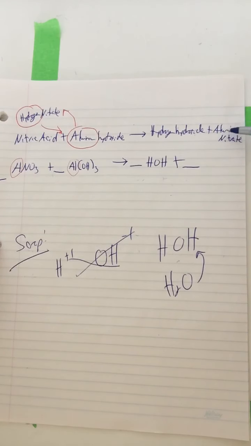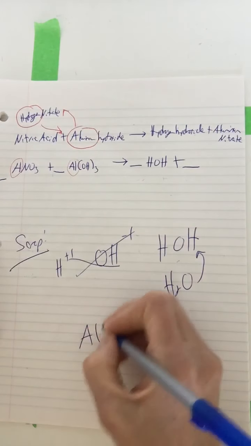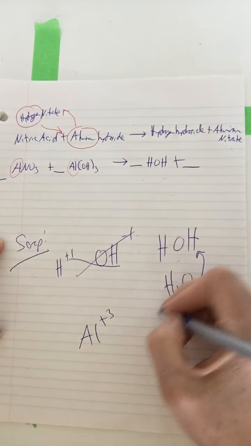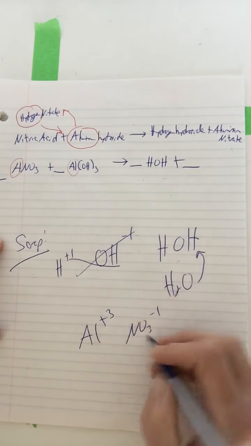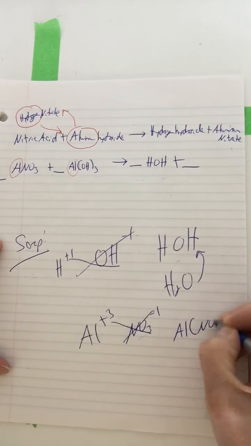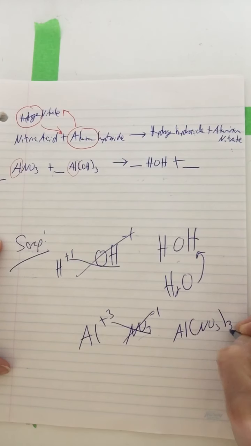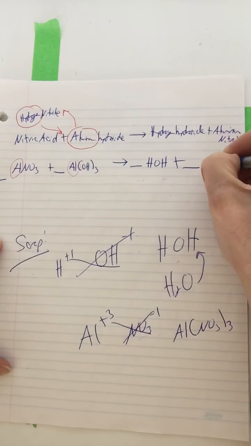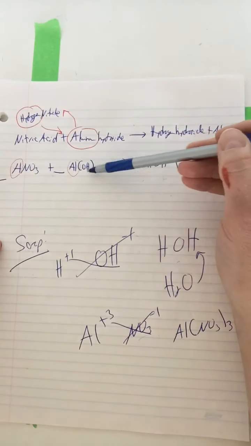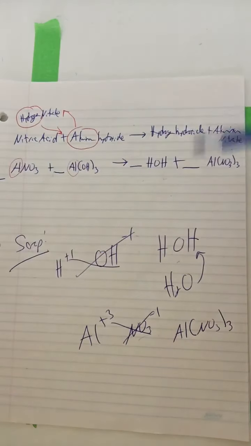And then we have aluminum nitrate. Well, let's do some scrap down here. Aluminum is a +3. What do we think that nitrate was? We'll go look it up again if you need to. It's NO3 -1. So I get Al(NO3)3. So I'm going to put that up here. So what ends up happening is you've just done a square dance. You've just taken the metals and they've switched partners. That's it.